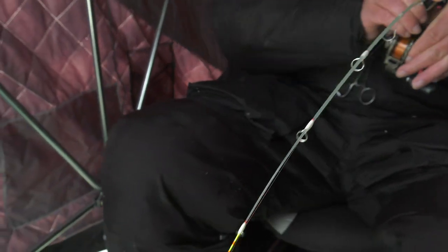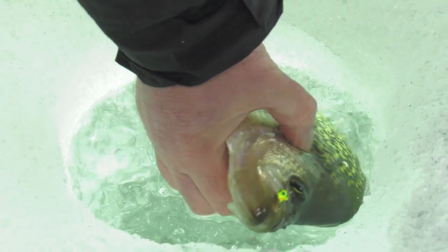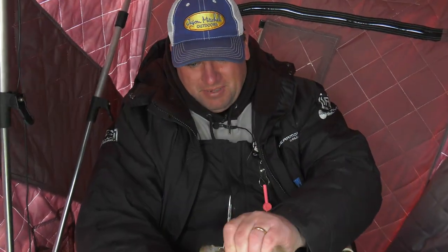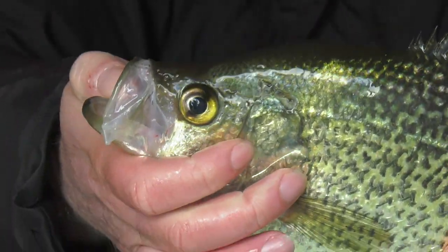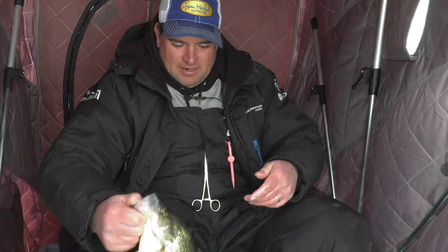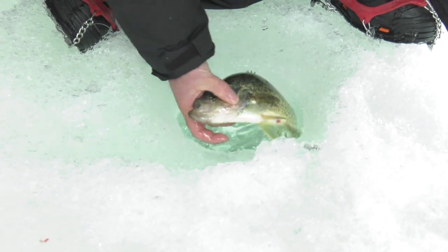There's a nice crappie. Here, look at this. Oh, come here. That is just gorgeous. This is just cool. Sometimes you look down and you just see that big mouth, that big head appear. It's almost like deer hunting where you're sitting in a tree stand waiting, and that right there shows up. That is just cool. All right, so let that fish go. Oh, come on. Wrong way.